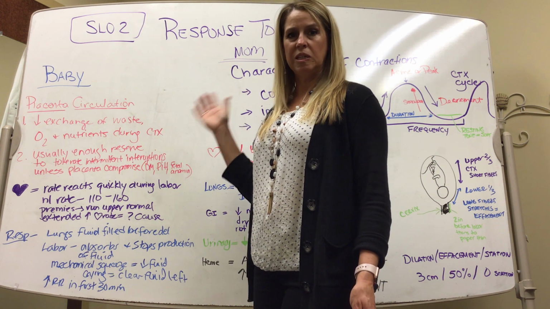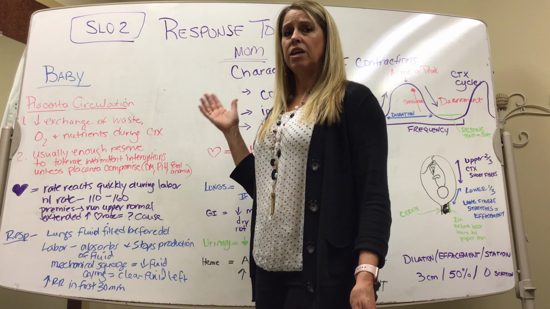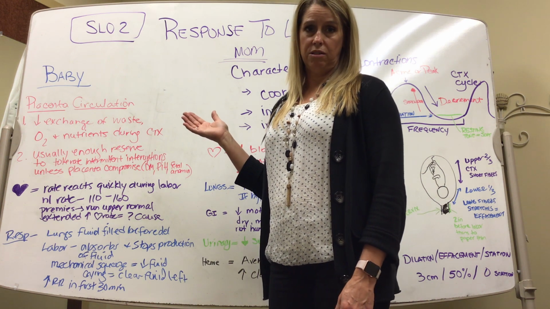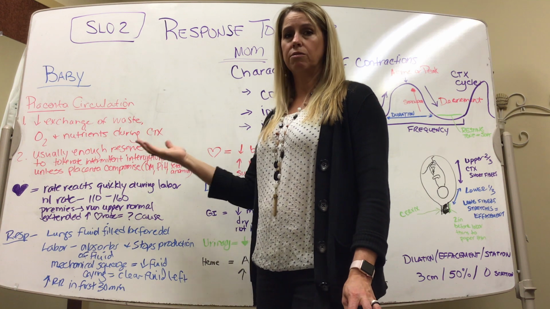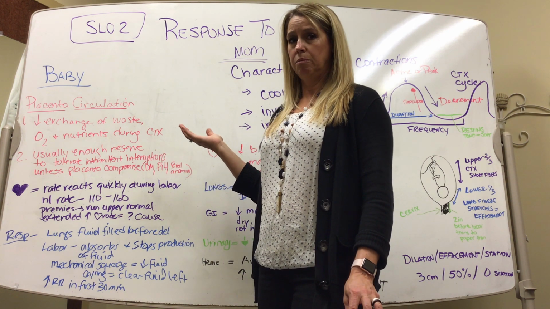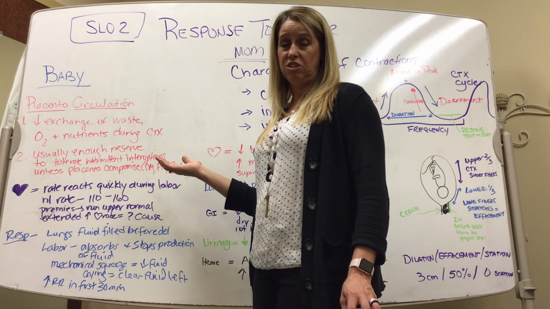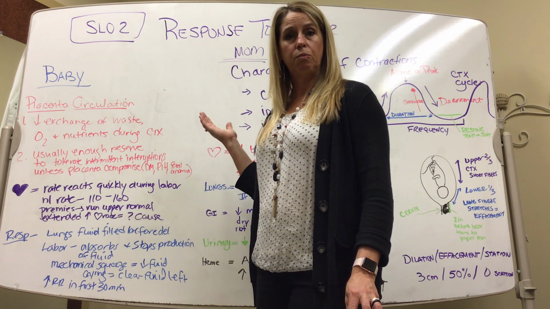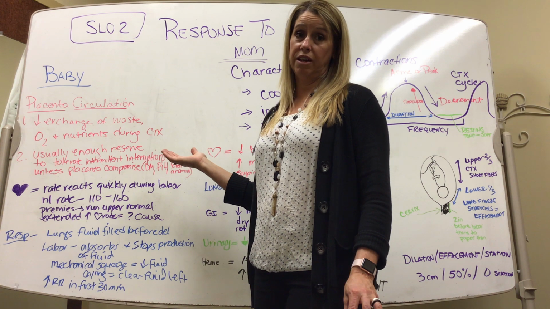So as long as the placenta is doing okay and it's not compromised, babies usually have enough reserve to tolerate intermittent contractions. If the placenta has been compromised, it didn't grow right, the mom has a disease process such as gestational diabetes, pregnancy-induced hypertension, or if the baby has fetal anemia, those can be problems because those babies don't have enough reserve to tolerate the contractions that they're having.